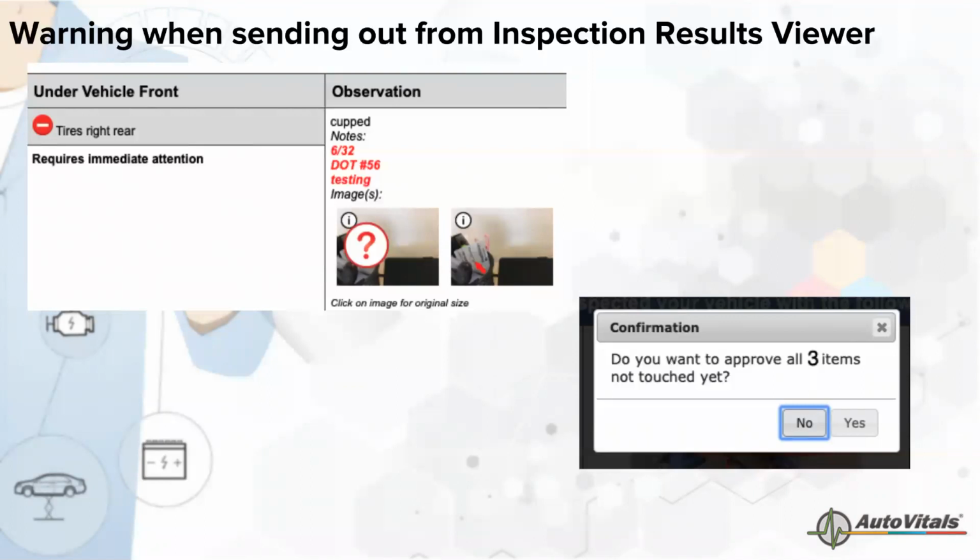So actually, you could go into View first. See all notes and how they're laid out. And then go back in and know which topics you need to edit. And so if you're really interested in putting yourself in the motorist's shoes, that would be the recommended step. That's what I would do. Go into View. Here is what the customer's going to see. Is that how you want them to see it? And then go back if not. Go right into those ones you want to edit. You can ignore the rest. And approve all at the end. Good.